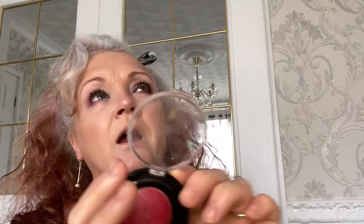So with my blush, I picked this up again in a drugstore in America, and I think what I was looking for when I actually got these was, I was looking in England for a red eyeshadow. I couldn't find any at the time, so I bought two of these. One was in Wild Berry, and this one's actually Raspberry. So there were two different shades, so basically I bought these. And initially I was using them as eyeshadows, but now I've started using them as blushes.